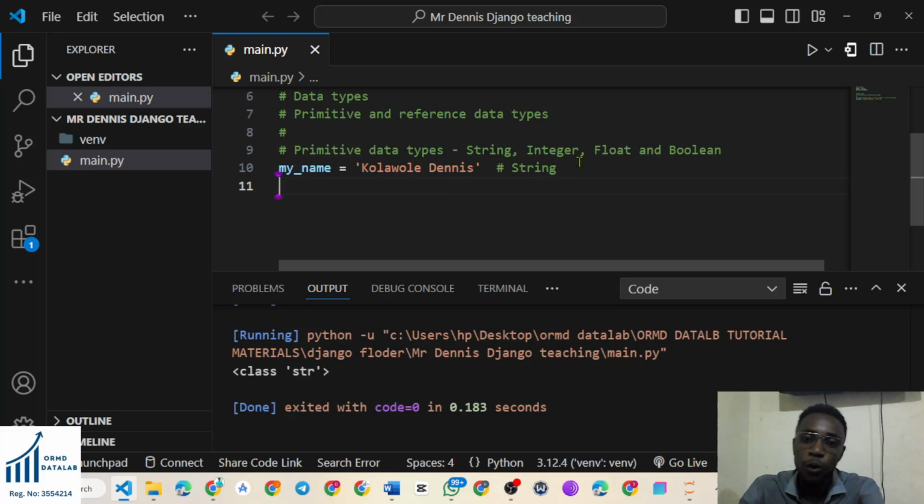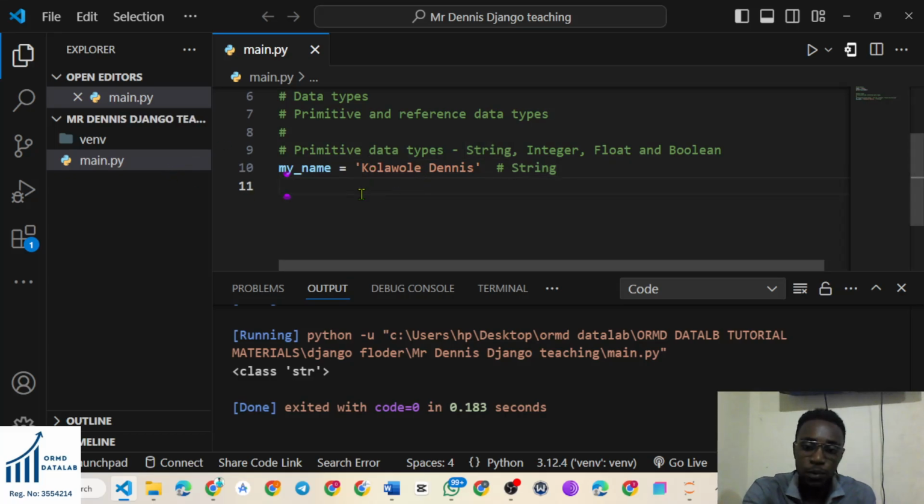Our string is any character: alphabet, numbers, symbols, space itself. Anything, as long as they are in quotation, either single or double. As long as they are in quotation, they are strings. Hope we get that. So that is what we have there.